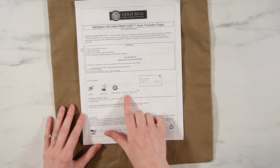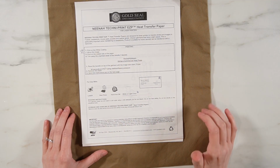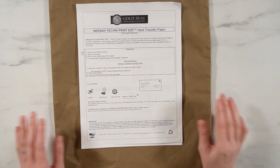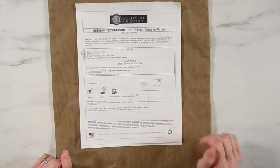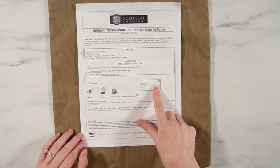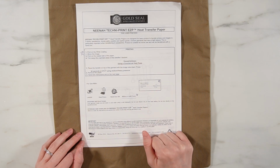And this one is for white or light color fabrics. This is a little dark, so that'll be another interesting thing. I didn't have a lighter color bag on hand, so we'll see how that looks. And it says medium to heavy pressure. We'll do 375 as our temperature for 30 seconds.